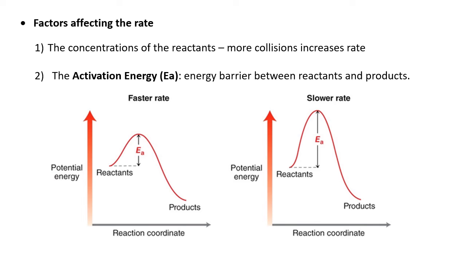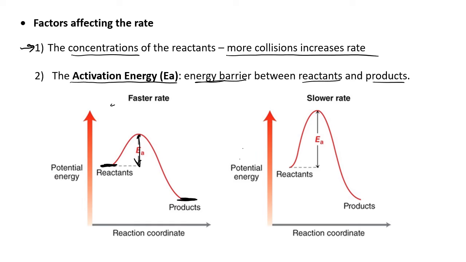All right, let's move to the factors that affect rate. We just talked about concentration, because as we increase the concentration, we have more successful collisions possible that could increase the speed or rate of the reaction. Next is the activation energy. That's simply the energy barrier between the reactants and the products. If you take your reactant energy and your product energy, this hump that you see on the potential energy diagram, that EA, that is your activation energy.